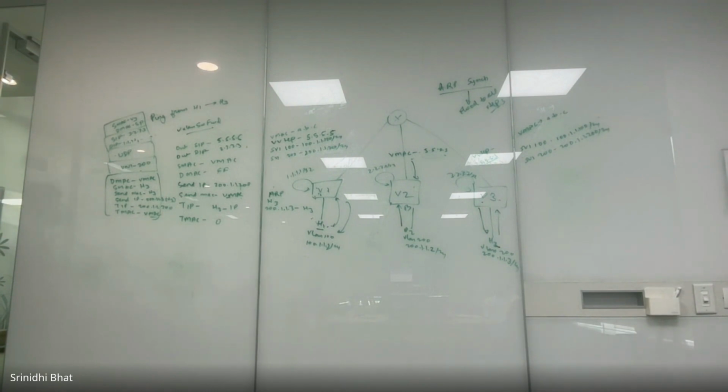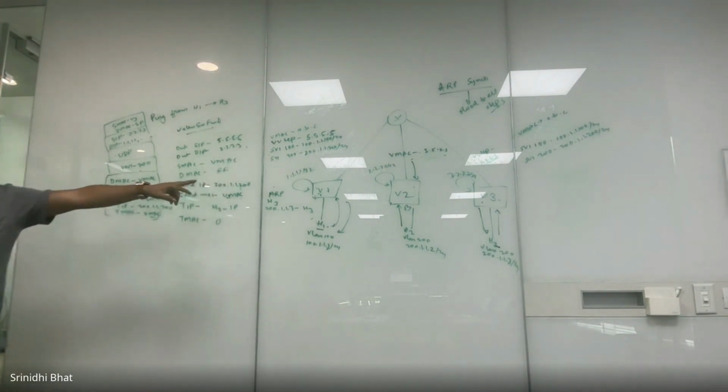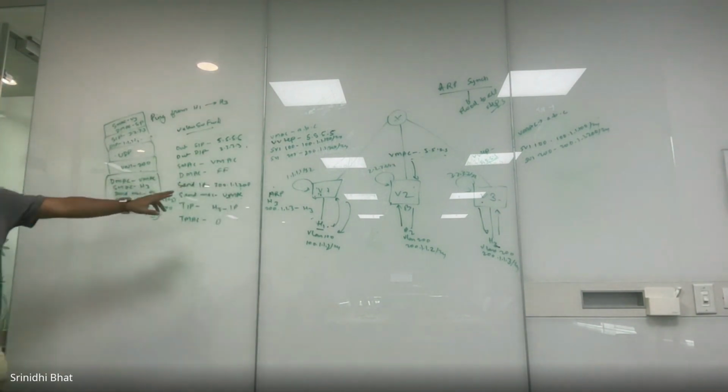No, see, I would say don't remember it that way. Go by the scenario. Okay, so that was a different scenario. This is a different scenario. You should not compare these two scenarios. The ARP request with a DIP of 5555 was a completely different scenario. This ARP sync behavior is without a DIP of VVTEP IP, but with inner DMAC as VMAC. These are different scenarios. In a different scenario, the use cases can change. What you are saying, Arjun, that will be there. You will see that, the next thing we'll discuss later. There's ARP sync behavior with V3, which is a routing VTEP. Okay, for now, just follow this.